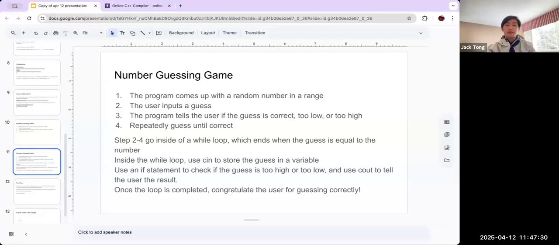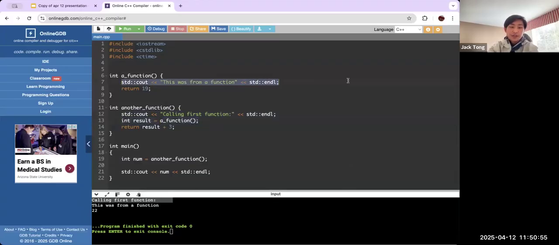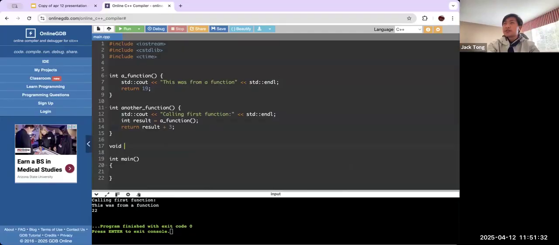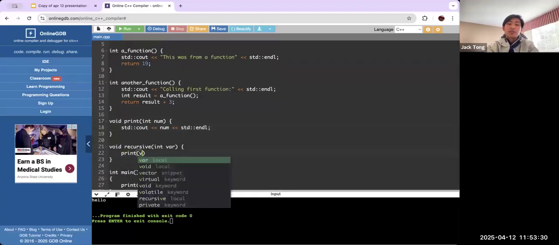The next thing we'll learn about is functions. A function, which wrote this and then returned 19. And we took 19 plus 3 as the new return. Variables inside of functions. You can assign variables to functions. So you can say if you didn't like that, C++ used so that the function now has a variable attached to it, and you could say cout string. Let's actually use the print we just wrote and say print var.